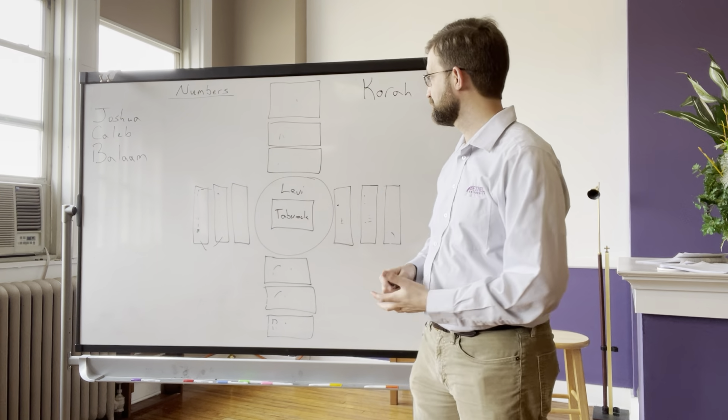And they missed the part where holiness is not a quality that you have. It's about your relationship with God. It's being set apart for God, set apart for God's purposes. And they thought that the holiness was in them and not in their relationship. And so when they decided that they could do whatever they wanted, they weren't in that relationship anymore. They thought that holiness was a quality they had and not a quality that God had and shared with them. And that led to their rebellion, and they basically wanted to make their own rules and branch off and make their own religion, more or less. And that's why they get the rather severe consequence of being immediately immolated and burned to death.